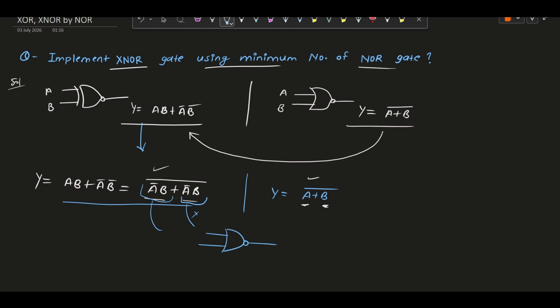Let's suppose this is X and this is Y. Okay. Then if we pass these both terms to the NOR gate, then we will get (X plus Y) complement, and that is nothing but the XNOR gate expression. So that is all we are looking to implement here. Okay. So now our task is to implement this term, meaning the X term. What we are calling the X term is A complement into B, and the Y term. What is the Y term here? A into B complement. Okay.